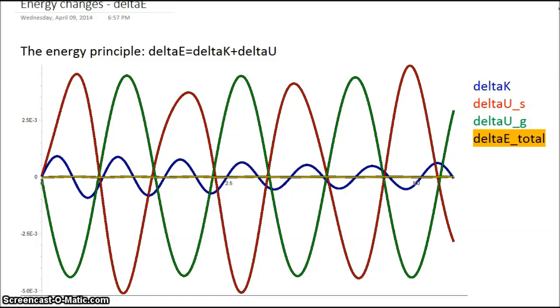Of course, the real power of having Python graph the energies is being able to graph the changes in energies. Here that shows us that as spring potential energy increases, gravitational potential energy decreases, and vice versa. And most importantly, it shows that the change in total energy is always zero, that the energy in the system does not change. This is the confirmation of the energy principle that we were hoping to find.